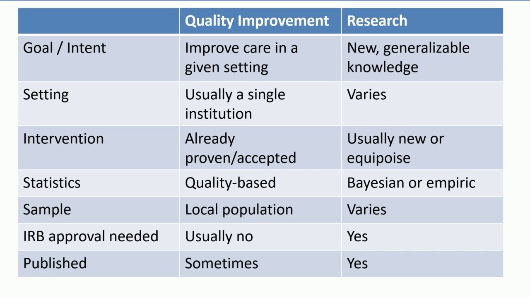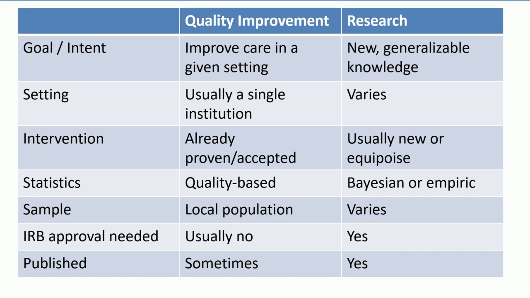From a statistical standpoint, how are we going to analyze this information? From a quality improvement perspective, we call this quality-based, and it's really drawing a little bit more from process evaluation or program management, if you will. So, I mean, we can introduce things like, you may have heard of Plan, Do, Study, Act, and all those different components. Those are metrics that you can track in terms of process evaluation to look at those different steps to say, was there an impact, was there not? Typically, in terms of research, you're really thinking about the more traditional biostatistical analyses, whether it's Bayesian or empiric.